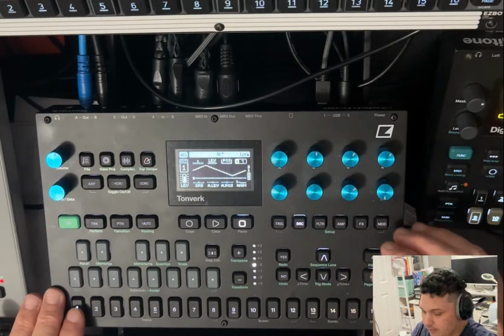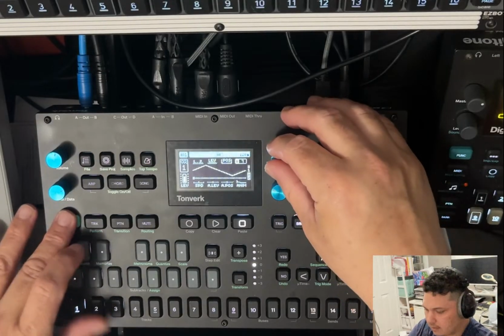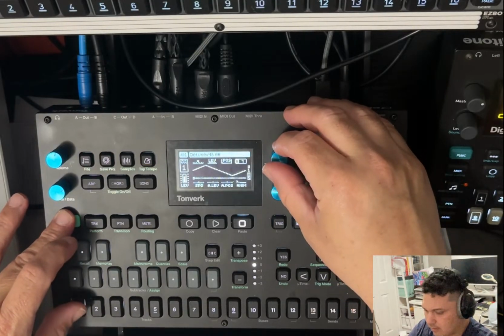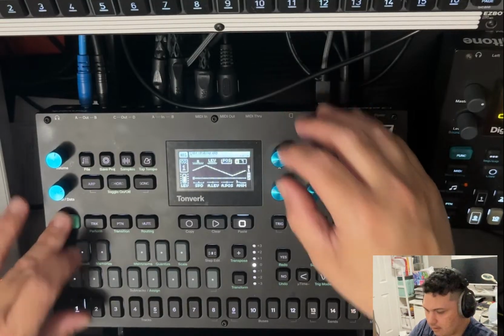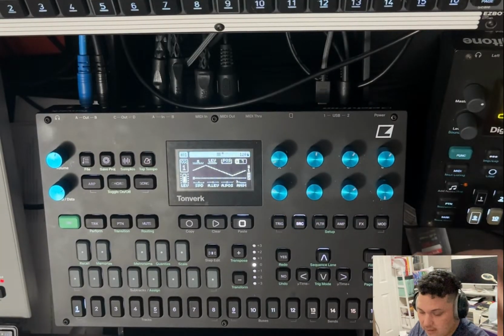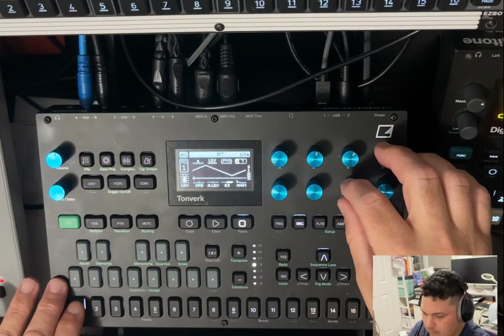You can go higher. Or you can add some animation to the wavetable position, which is pretty cool.